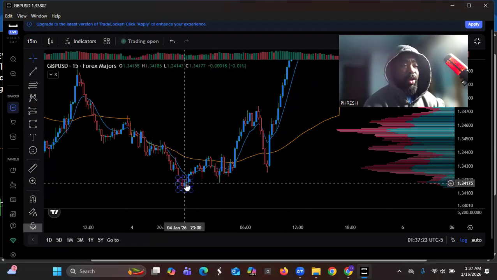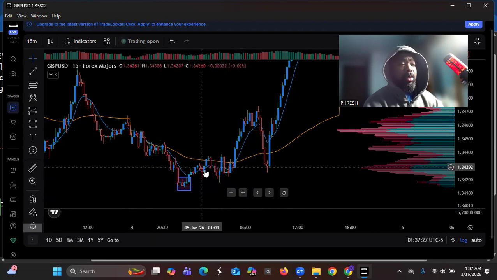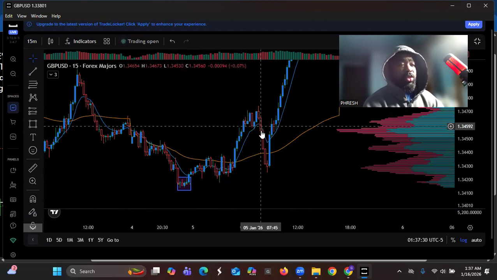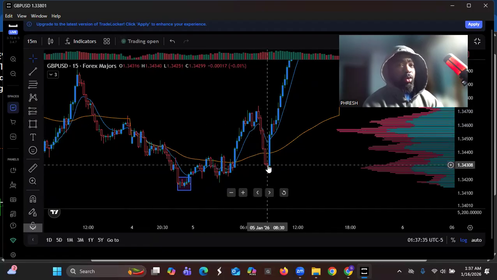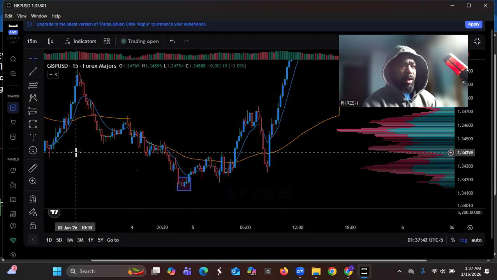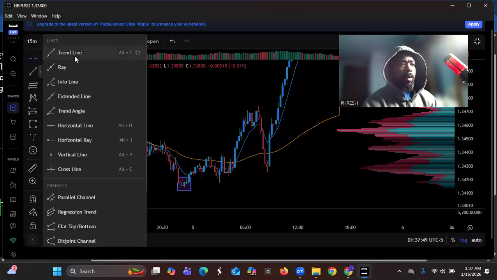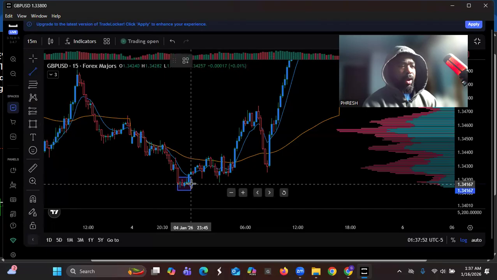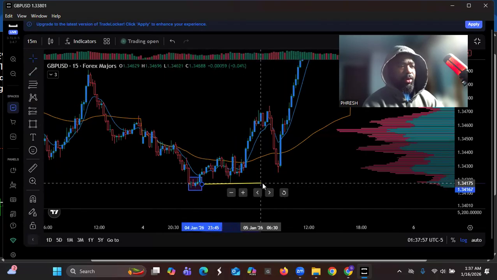And whenever you see contraction, you get ready. That's phase one. Phase two is the manipulation. What did it do? It broke out. This is all manipulation, making people start taking shorts. Boom. And what do the market makers, the institutions, the banks do? We're going in the real direction. As you draw, you put your box up there, right? Go right here, get your rectangle, draw your box. Next thing you need to do, come up here, get your trend line, take it right out of the center of that.